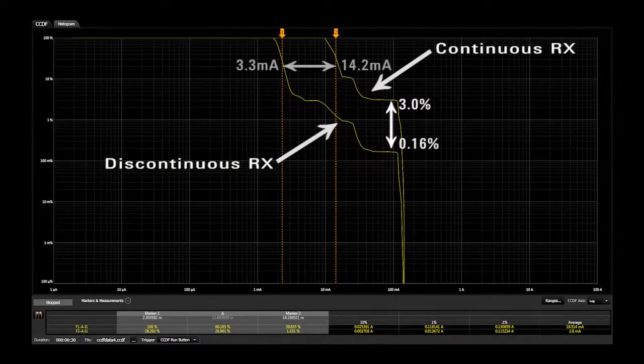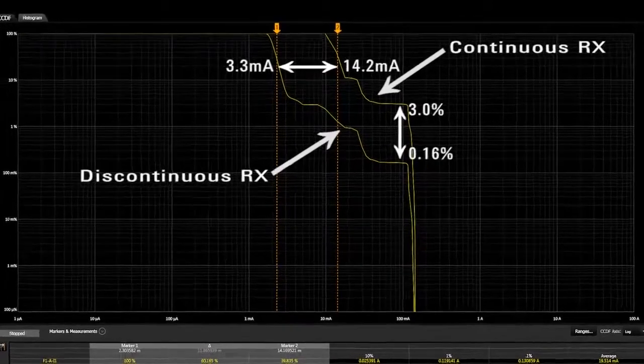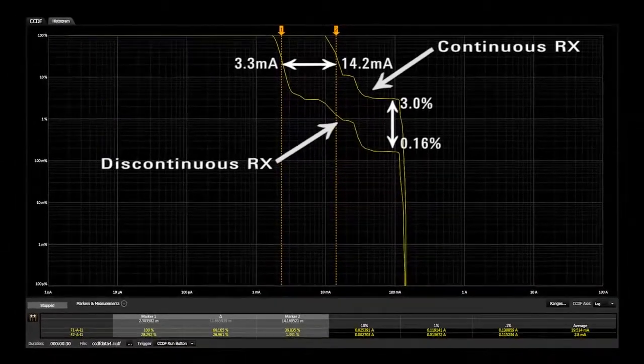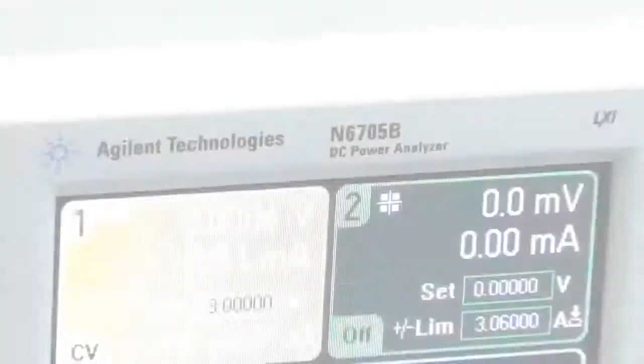And here you can see that a horizontal change from 14.2 milliamps to 3.3 milliamps resulted in a 55% power savings in standby current. There is also a 27% power savings from reduced baseband activity. Note that these data and curves include standby current and all random activities that occurred during the data logging period. The total overall power savings was 85%.